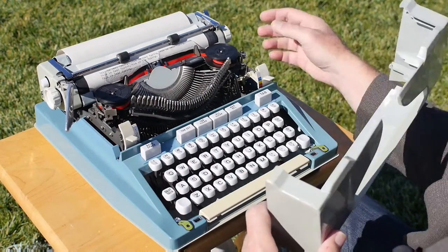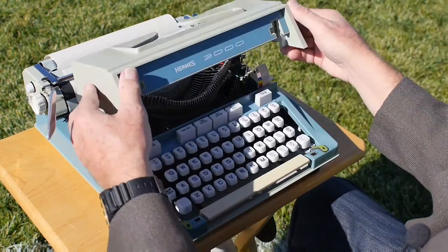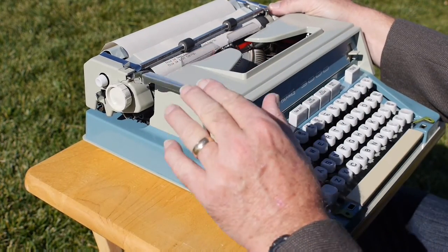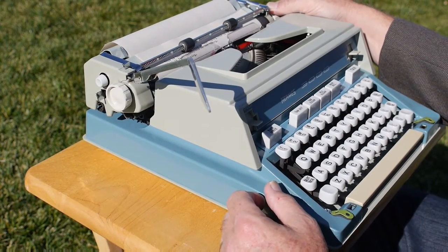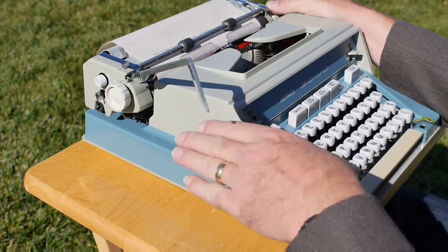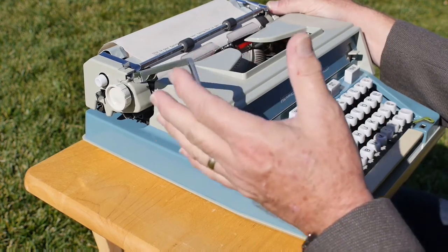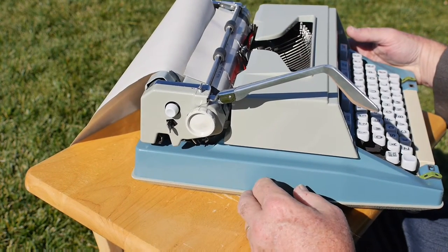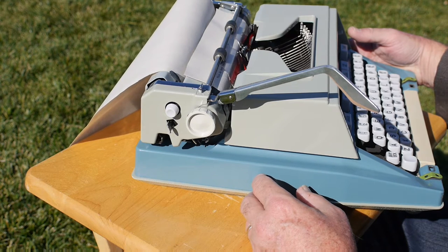On the left side of the carriage is your carriage return lever, which on the Hermes 3000 is very nicely positioned. The Smith Coronas might have a slightly nicer carriage return lever since they sit a little lower toward the keyboard, whereas this one springs up quite high — but it's nice and long. The Hermes are known to have an interesting margin-setting situation, somewhat similar to the magic margins on some other typewriters.